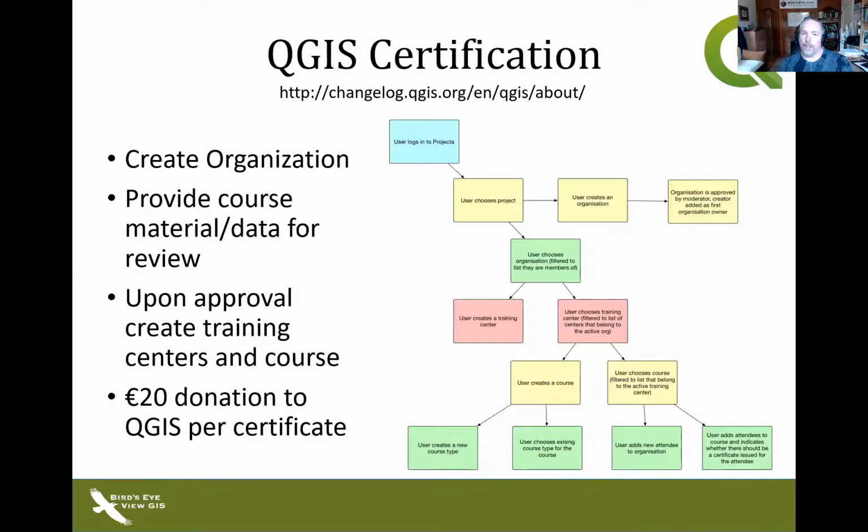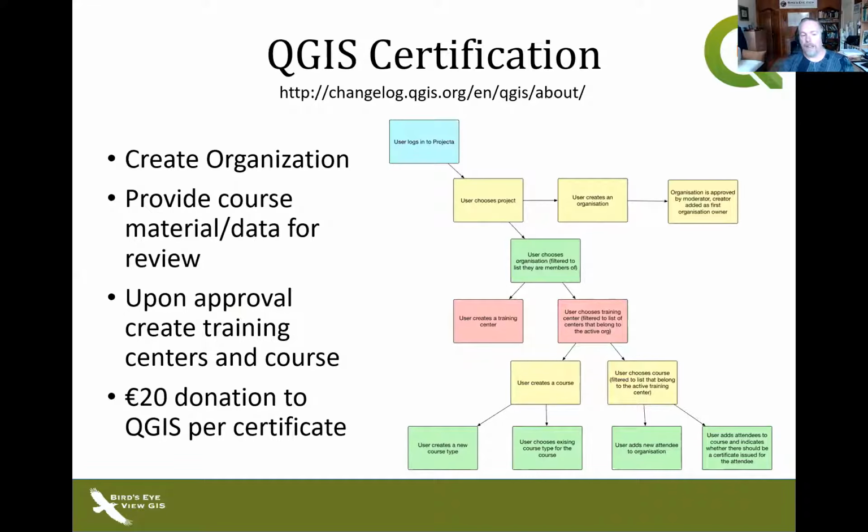Since the certification is international, we had to arrive at a nice starting place, which means that currently, if you're teaching a course, what goes on the certificate is the number of contact hours and the title of the course. It's up to you how you determine if someone has passed that class and earns the certificate or not.